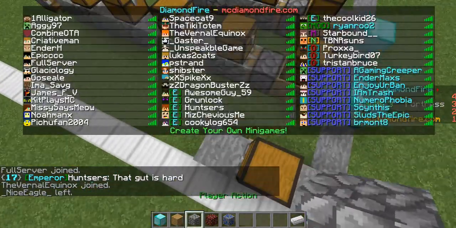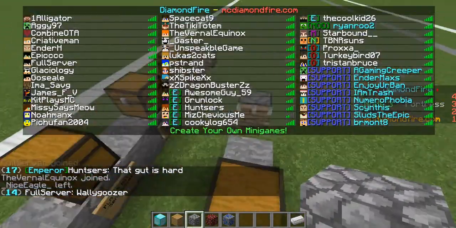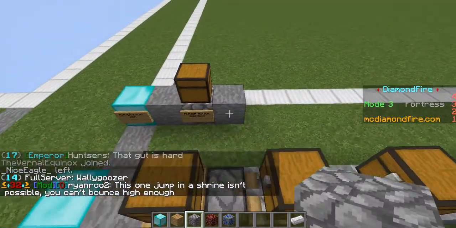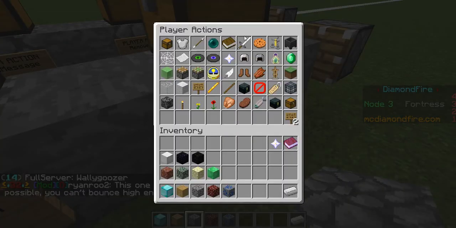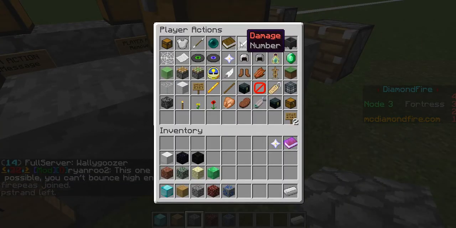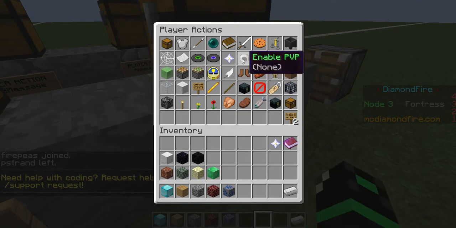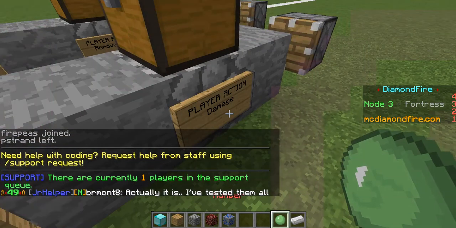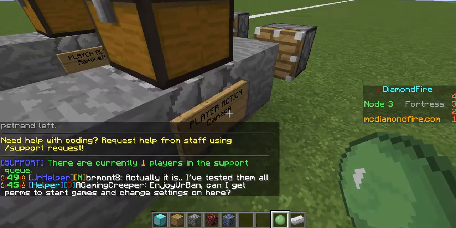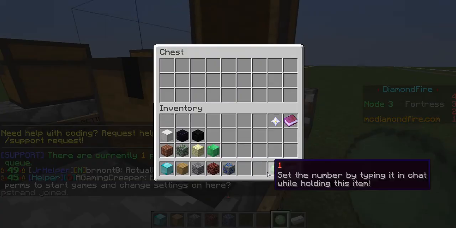So anyways, let's say you wanted to damage or heal the player. This is going to damage the player, so play action damage, and as you can see, it'll require a number. Let's just assume 1, so that's 1 health point.